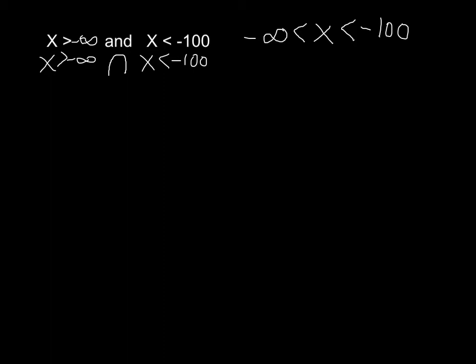Can we find an x that satisfies that? Yes, we can. Negative 200, negative 300, anything less than negative 100, in fact. So another way of writing this is just x is less than negative 100. In order to write this in interval notation, though, we're still going to need the negative infinity. We can never get to negative infinity, so you remember that we always use a round parenthesis for infinities. Negative infinity is the smallest. Negative 100 is the highest.